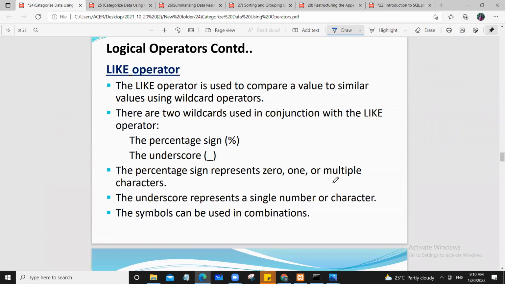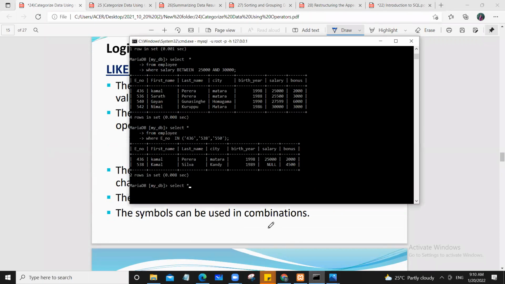Do you have to provide the value within single quotes or double quotes? You can use both single quotes and double quotes. This is an integer value, so you can just type the integer value like this.